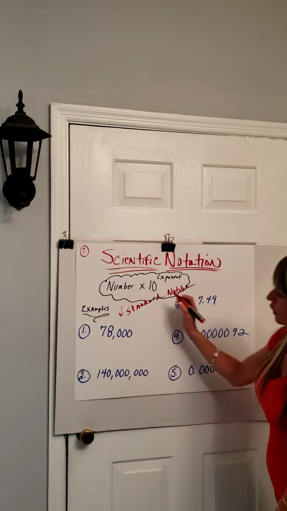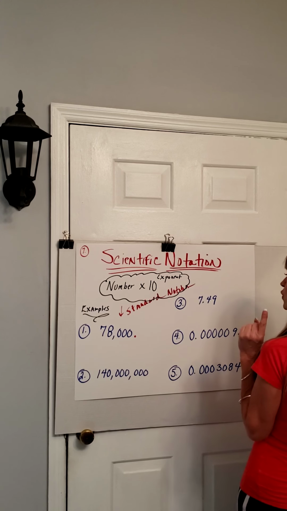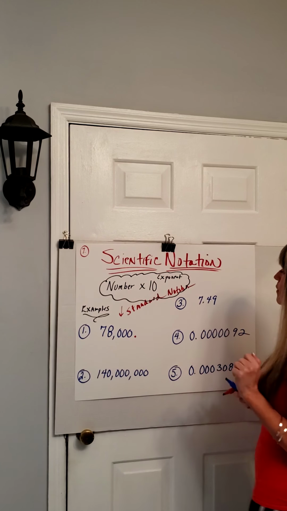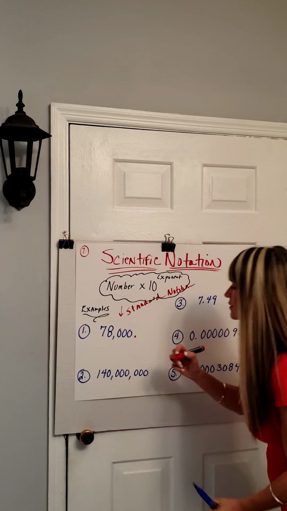So where's my decimal point? My decimal point is right here. It's located at the very end. I'm going to move that decimal point to the left, and I'm going to move it so that there's just one number in front of it. And the catch is it can't be 0. So it has to be a number between 1 and 9. We got this, right? Here's what we're going to do.